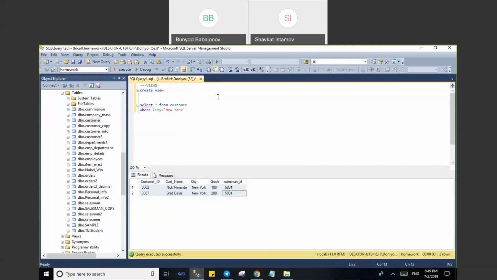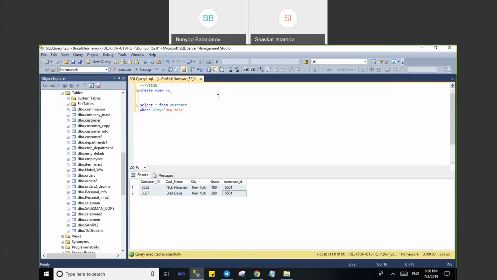The best practice or naming convention for views is VW, which means it's a view, just like SP means stored procedure, FN means function, IX means index.